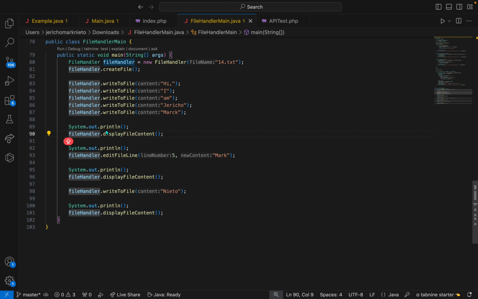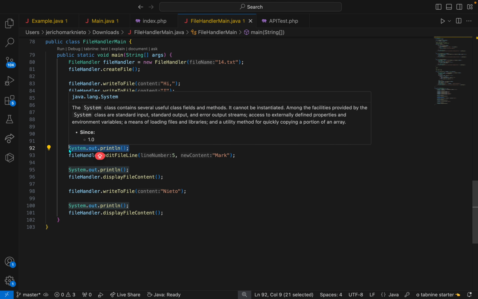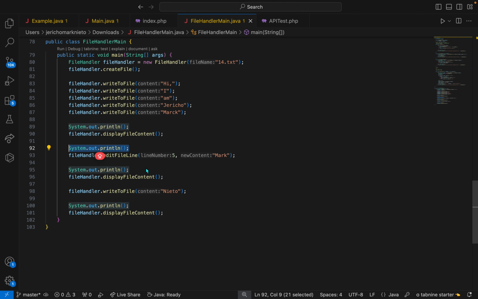Okay? So, file handler, display file content. Then, again, nag-symbolize tayo dito ng new line using the print line method bago tayo mag-edit ng line number. Okay? So, gusto kong i-edit si 5. Ano ba yung 5 dito? Ito. Okay? So, ito yung 1, ito yung 2, 3, 4, 5. So, 5, and then the new content is mark.